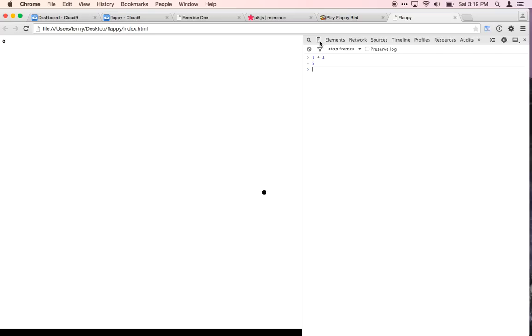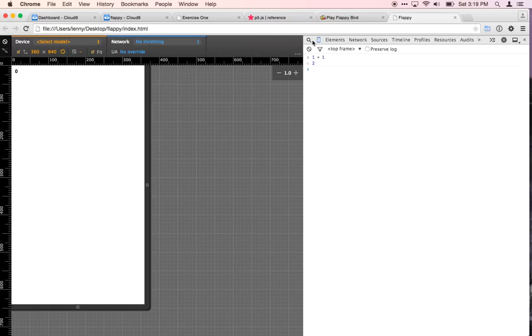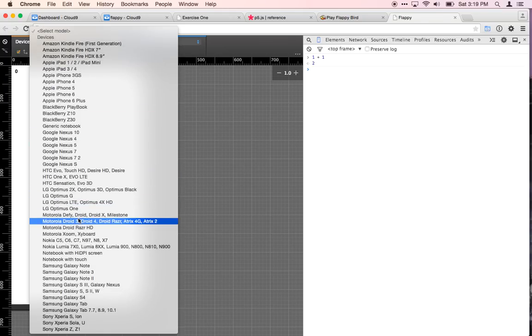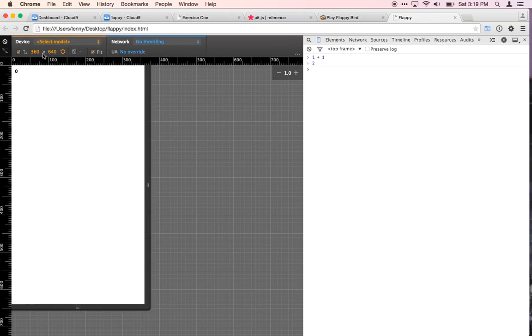And then the last thing, because the intention for this game is that you'll be able to use it on your phone, is there's this device mode button here right by the elements, and that simulates a phone. Simulates the phone in terms of the size. You can even choose certain different sizes if you want to customize something specifically, but the default of 360 by 640, that's 360 pixels across and 640 pixels down, works fine for these purposes. And then if you refresh, it'll render everything back correctly.